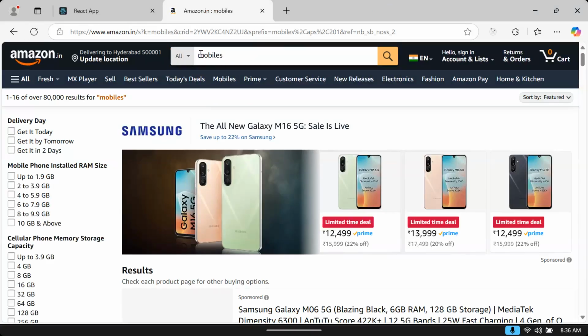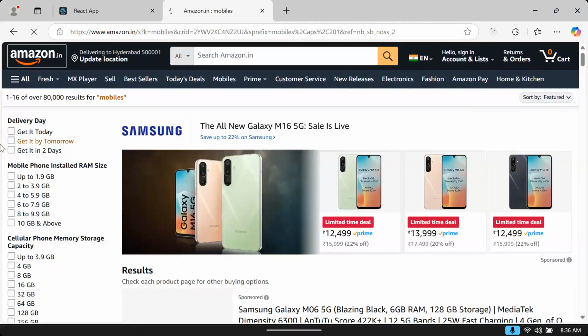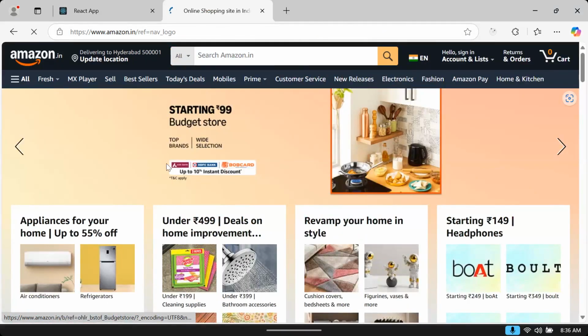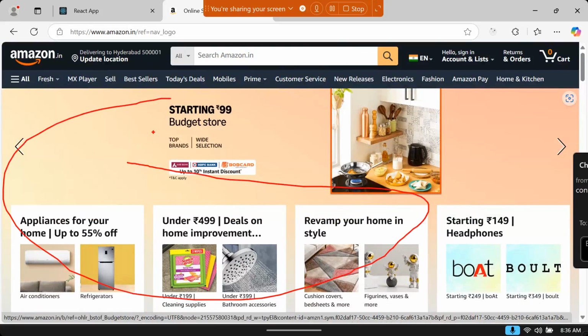If I don't give any search, by default some home page comes. That means the data displayed inside this area, is it dependent on this search button? No, it is not dependent on the search button. Without searching also it can show data, right?